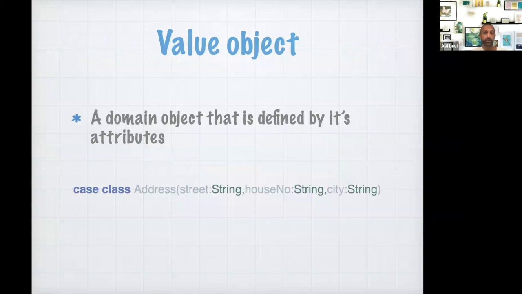Also worth mentioning is the value object. A value object is something that is defined by its attributes. For example, an address. If we take the same street, the same house number, city, country, and everything, and we have two of those, then we are still talking about the same address, right? If two people give me the same attributes of their address, then we can deduce that they are living in the exact same place. So this is a value object. An address is just an example, of course.